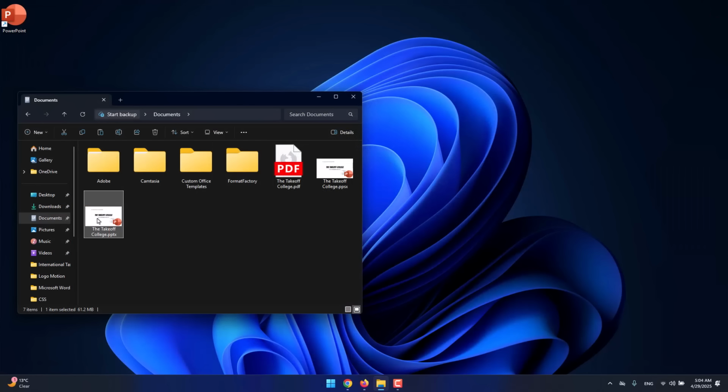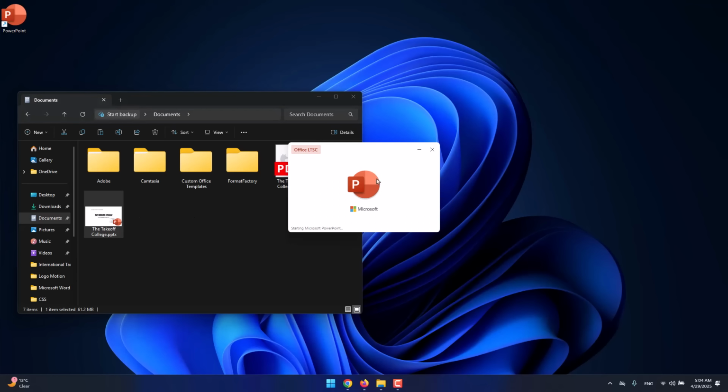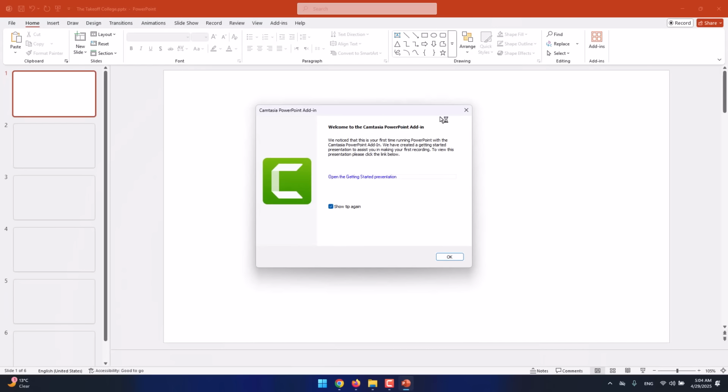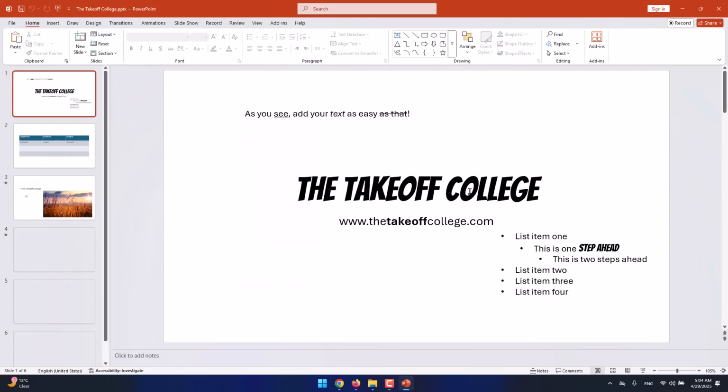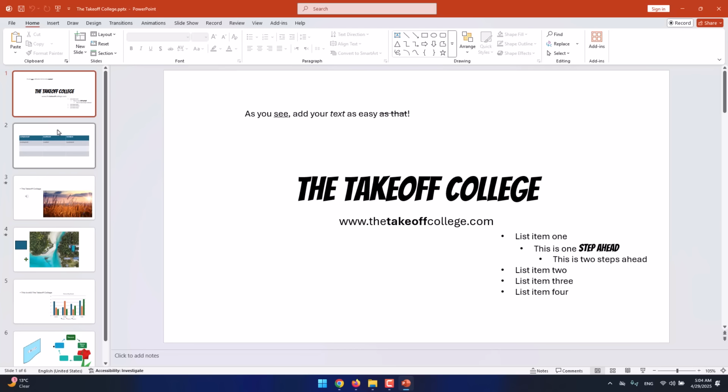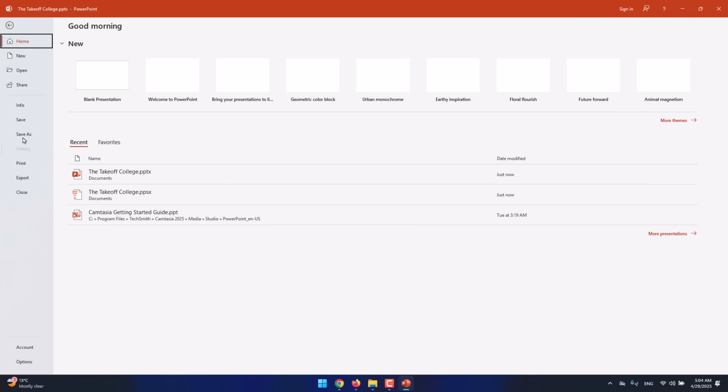Whenever we find this file and double click on it, the presentation will be opened inside our PowerPoint, and we can continue editing and contributing our work onto our presentation. So this is how we can save all the work that we've done and have access to it anytime we want further.